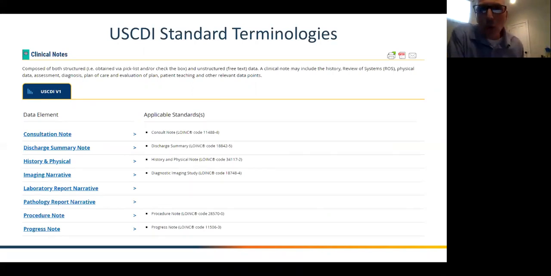This forms the core when people talk about 80% of clinical data being found in unstructured form. Probably 73% of that 80% are in these major notes. I mean, these major sources. They're very, very valuable sources, and they will be required export content under the USCDI Cures Act regulations.